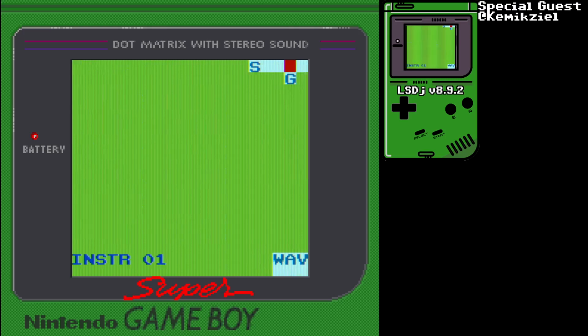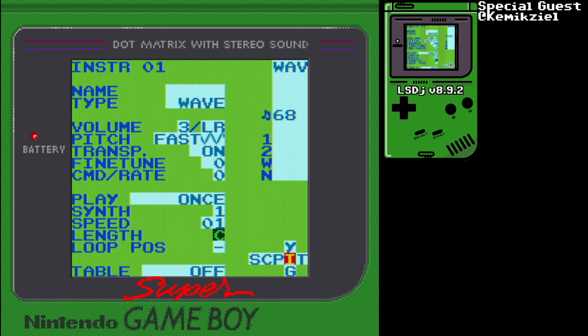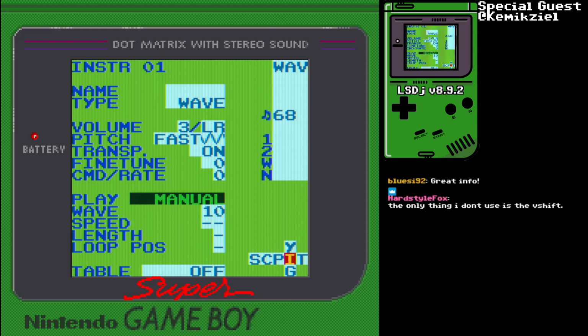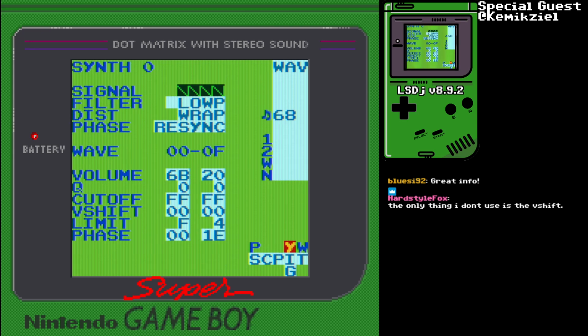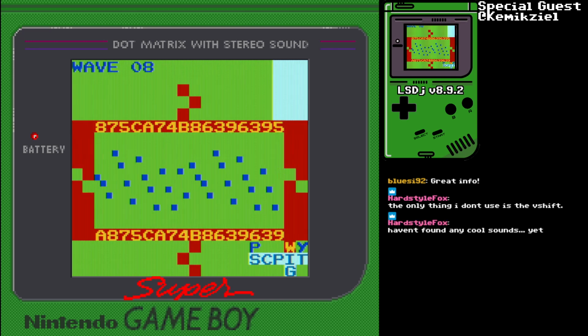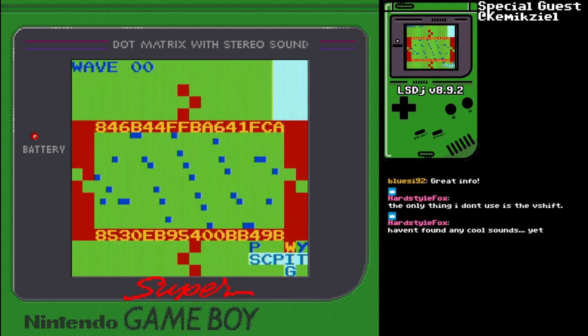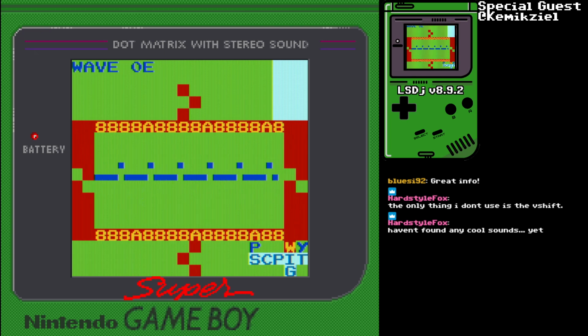Should we try to cover anything else? I thought maybe it might be worth just talking about the instrument screen for a minute, because it's not obvious what these things do. Obviously, for each synth, when you're dealing with the synth, you've got 16 waveframes starting from the 0 and ending on F for each synth.